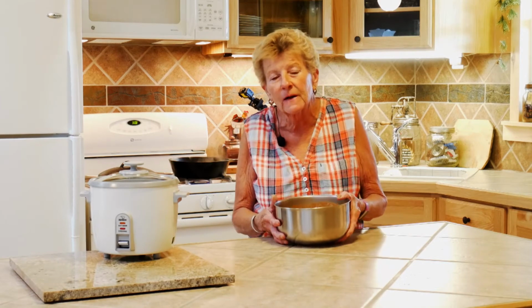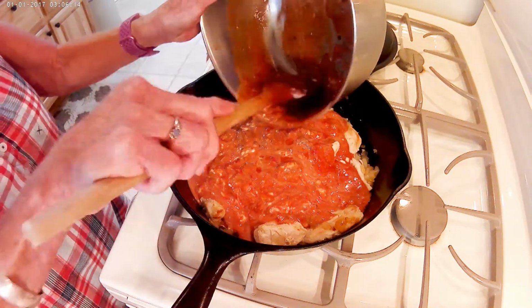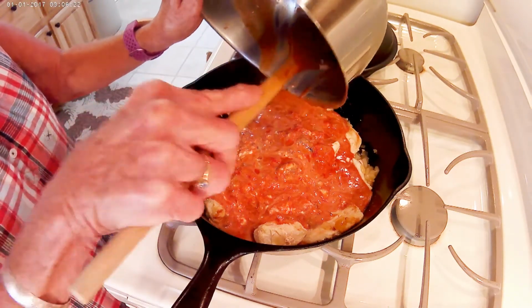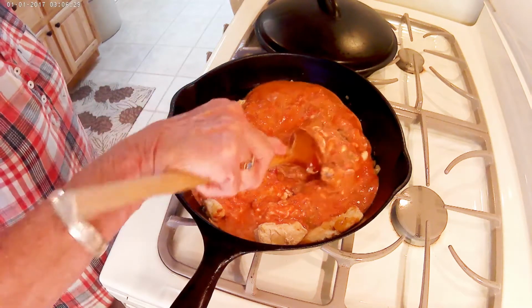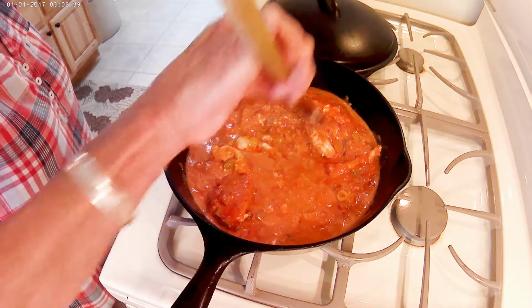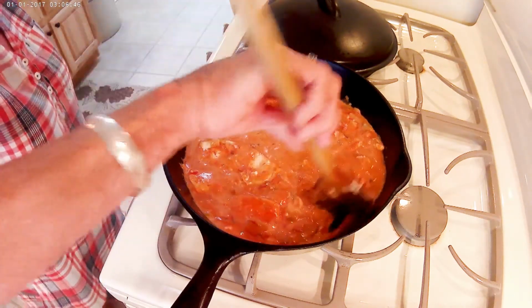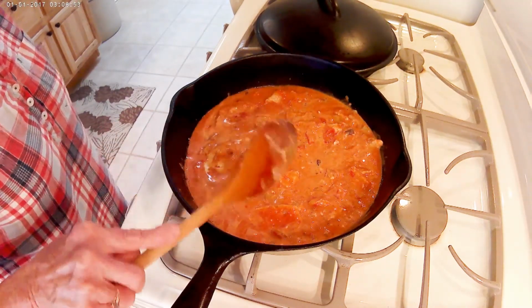Okay, it's time to add our sauce. Our chicken and onions are browned nicely and caramelized. So I'm going to go ahead and put it on over here. Boy, does this smell yummy. Oh my goodness. Now we're going to put the lid on this and let it cook for about 45 minutes to an hour. You don't have to let it cook real long, but you want these flavors to kind of blend together here. Boy, if you could have smell-o-vision, oh my goodness, is this going to be good. It'll make such a nice, wonderful sauce.